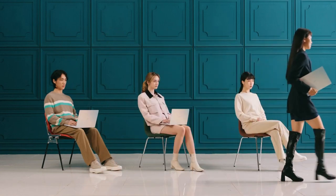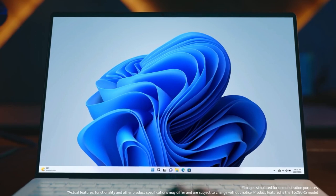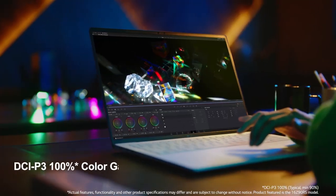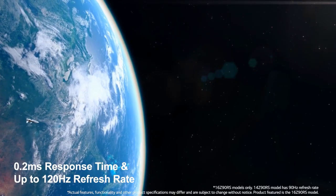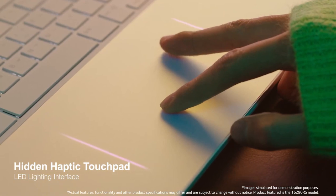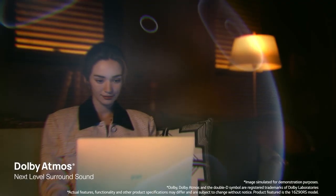The new LG Gram Style is a great option for mobile people who want both a portable and powerful laptop on the run. It is ultra-lightweight at 2.62 pounds or 1.2 kilograms, but LG made sure to power it with the best solutions for such a thin device. The design is super elegant and modern, and the touchpad looks futuristic. It is perfect for people on the run like students and influencers.